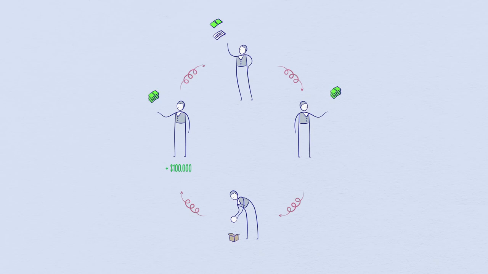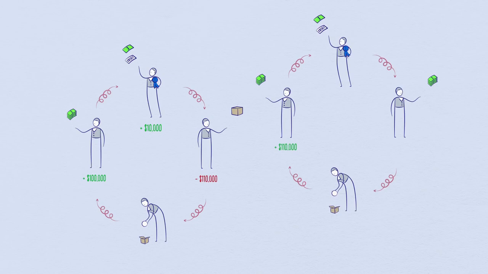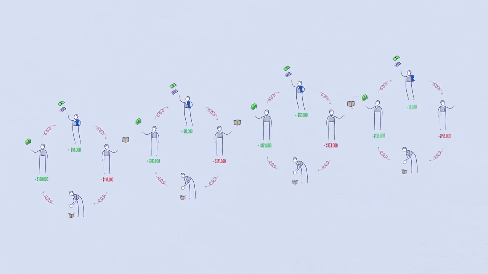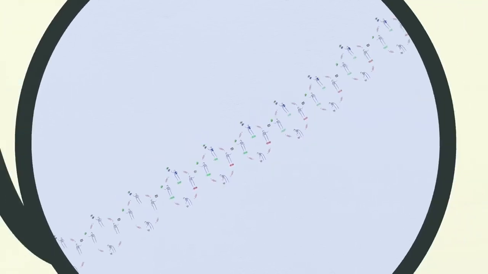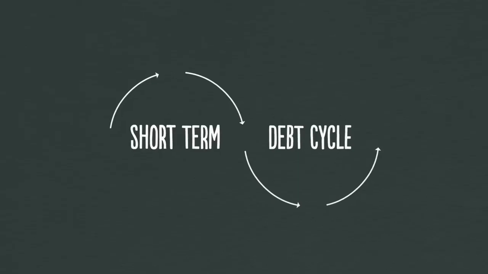Let me give you an example. Suppose you earn $100,000 a year and have no debt. You are creditworthy enough to borrow $10,000, say on a credit card, so you can spend $110,000 even though you only earn $100,000. Since your spending is another person's income, someone is earning $110,000. The person earning $110,000 with no debt can borrow $11,000, so he can spend $121,000 even though he has only earned $110,000. His spending is another person's income, and by following the transactions we can begin to see how this process works in a self-reinforcing pattern. But remember, borrowing creates cycles, and if the cycle goes up, it eventually needs to come down. This leads us into the short-term debt cycle.